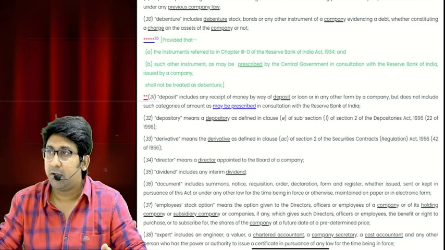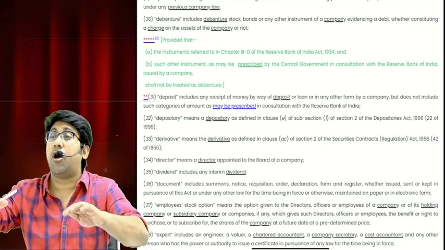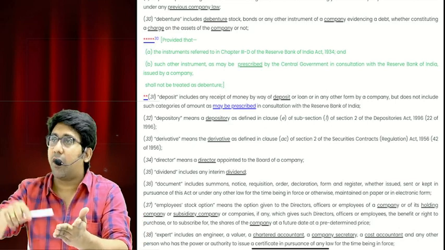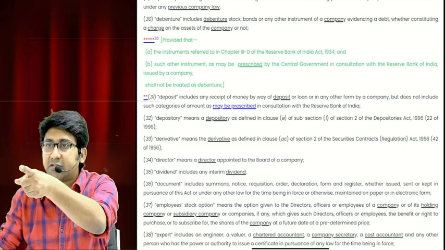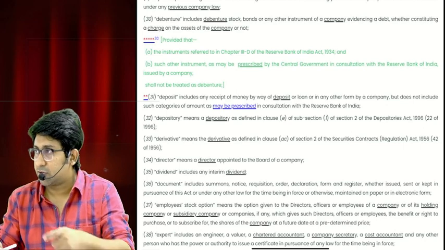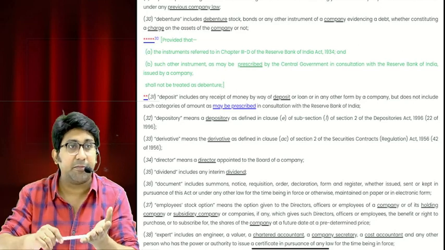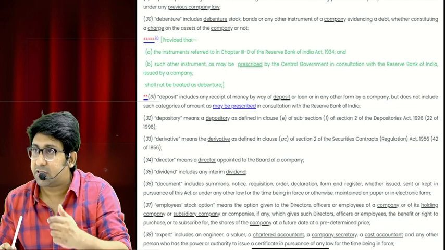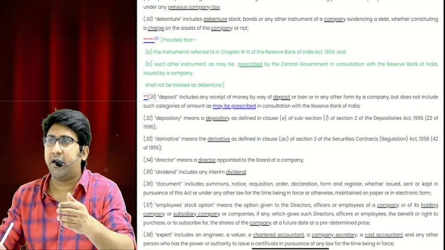Continue, sir. Bonds. Next one, bonds, or any other instrument. You call it by any name. You call it a deep discount bond, a zero coupon bond, commercial paper. You have the sources of finance chapter, various sources from which you can raise money. Deep discount bonds, zero coupon bonds, masala bonds. Masala bonds are not there in India today. In 2019 they were prohibited by the government of India.